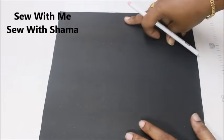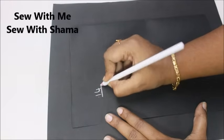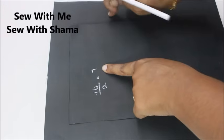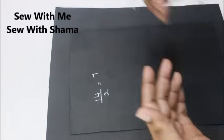For the shoulder, you're going to take your full shoulder measurement and divide it by 2. Imagine if your full shoulder is 14 inches, you're going to divide it by 2. That's going to be 7 inches. So that 7 inches is going to come over this point, because the fabric is folded in half.